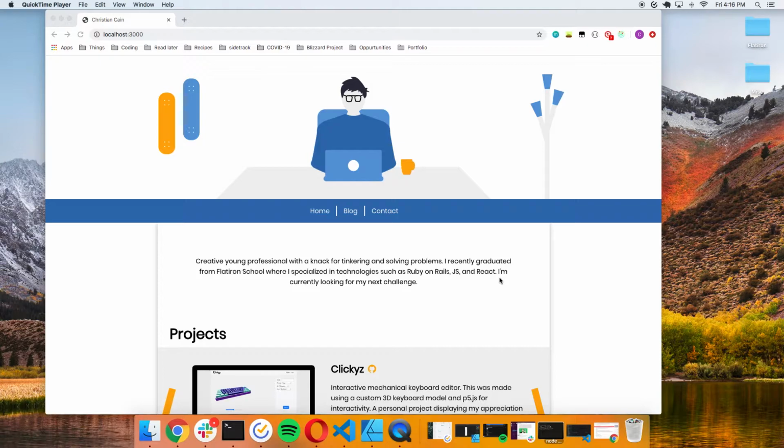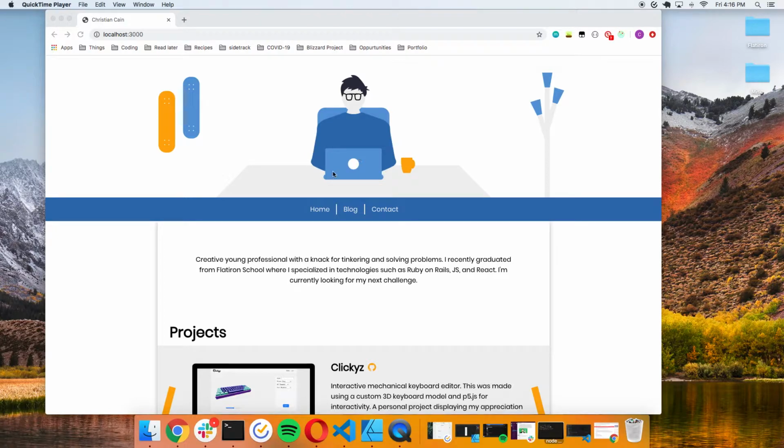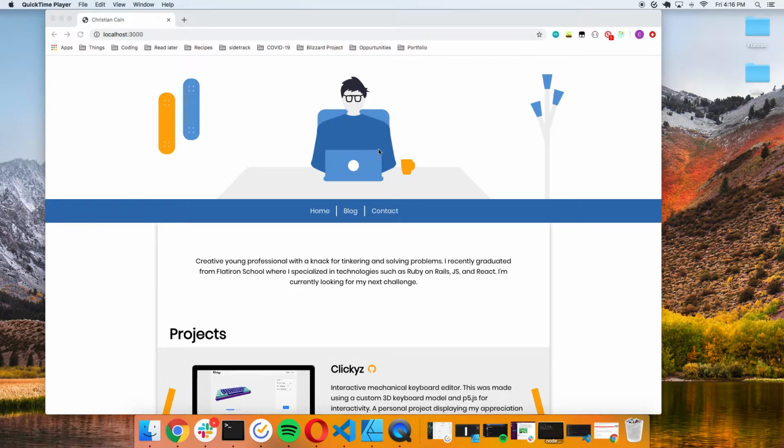This is my React and Redux project with React Router for client-side routing. For my project, I decided to make a portfolio just to have all of my work centralized and have a nice piece to show off to potential employers. So going through, I have a header up top, a header component that I created with various SVG components.